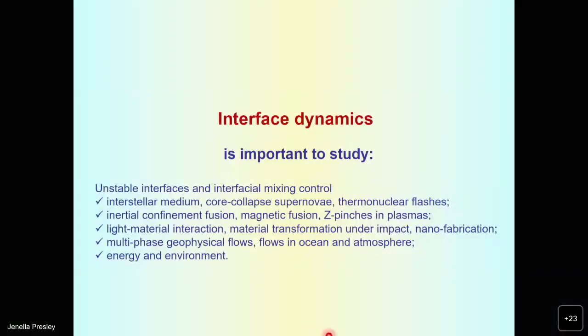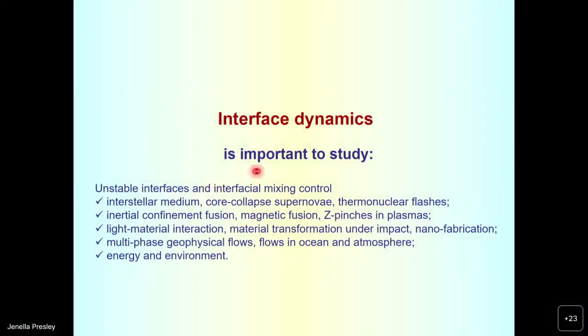Interface dynamics is important to study because these unstable interfaces and interfacial mixing control processes at astrophysical scale, such as interstellar medium, core collapse supernova, thermonuclear flashes and so forth for compact stars, inertial confinement fusion, magnetic fusion, z-pinches, light material interaction, material transformation under impact, multi-phase geophysical flows in ocean and atmosphere, as well as energy and environment.